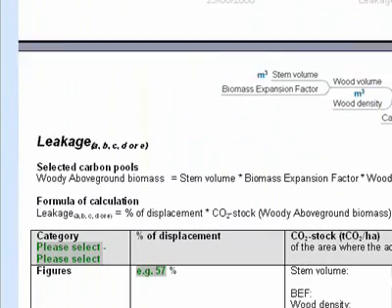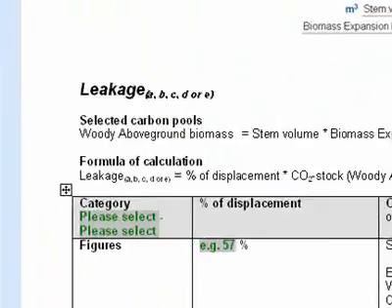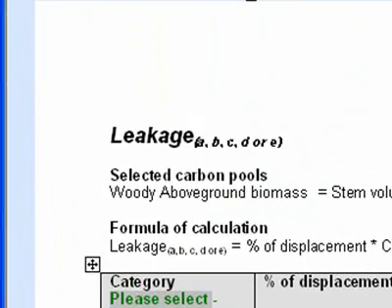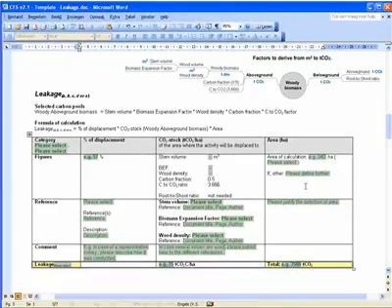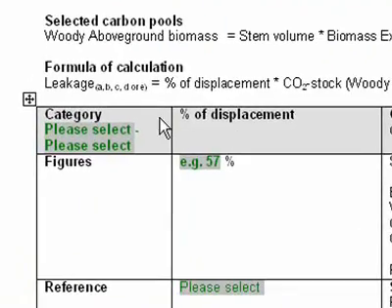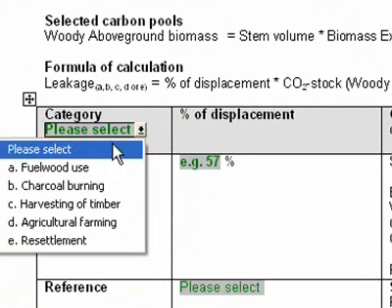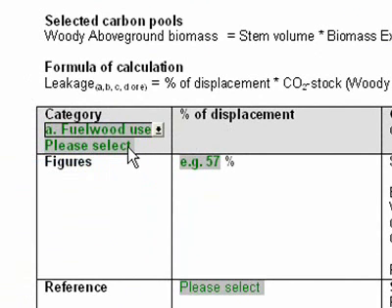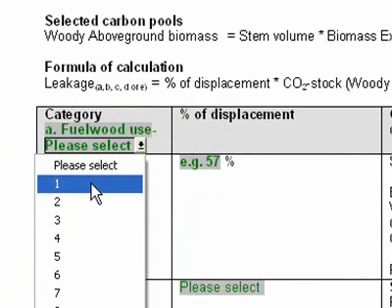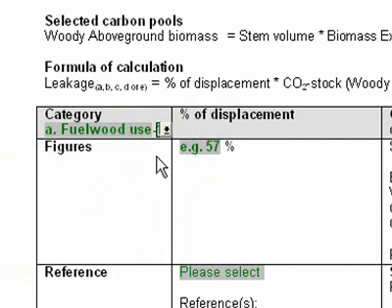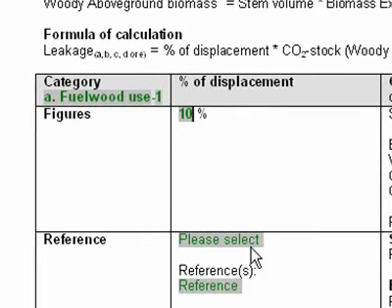Then we are going to enter our leakage parameters. We scroll down to the available tables. There are 3 tables available for the categories A till E and 1 for the category F. Let's start with our fuel wood collection, category A, which we also select in the box. We also select a sub-number as we might have more fuel wood scenarios in our project area. As you might remember, 90% of the fuel wood was collected in the non-eligible area and 10% in the area that later became eligible area. Therefore, we fill in that 10% displacement took place.